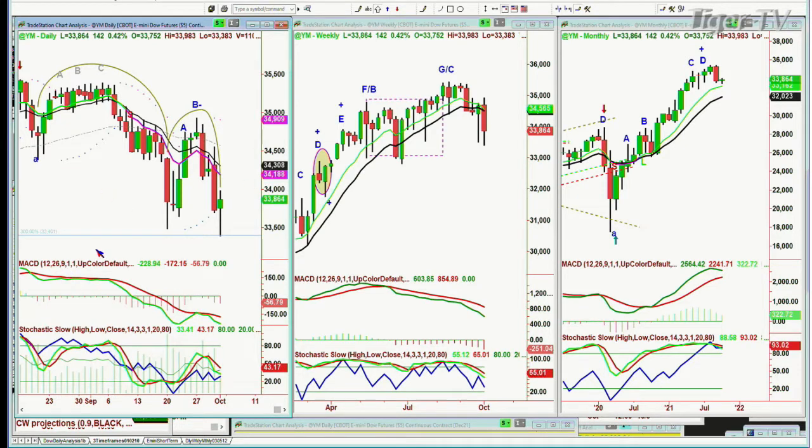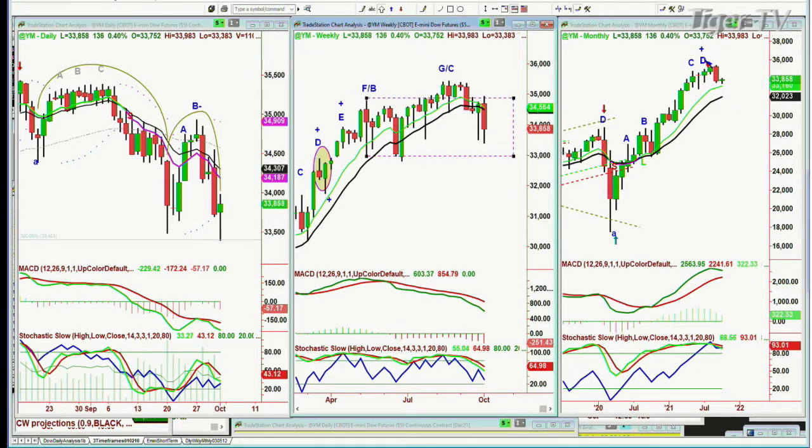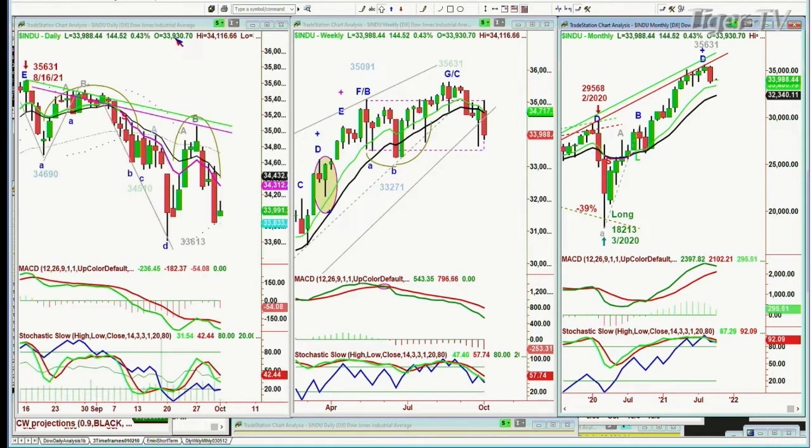Unbalanced ones are attempting to rally, so there should be some kind of a bounce attempt right here. I'm just putting in this rectangle in the weekly chart. Here as well, we've got a peak D in the monthly in the futures. I like to see everything in unison. Within the context of the cash Dow trading, look at that ugly candle from yesterday. There's just enough evidence to say there is some buying coming in.